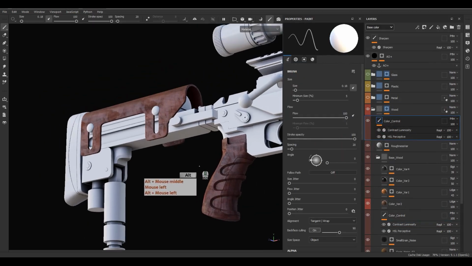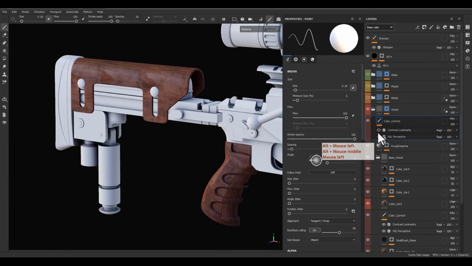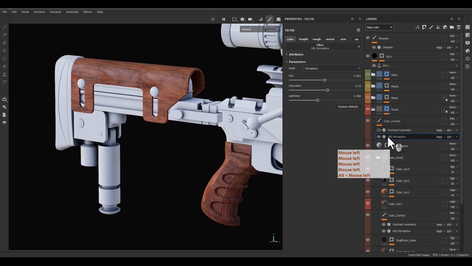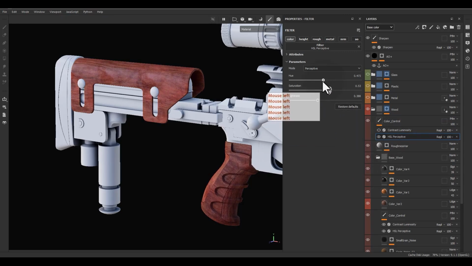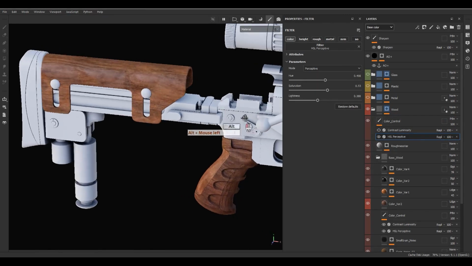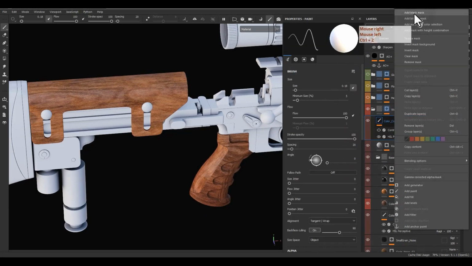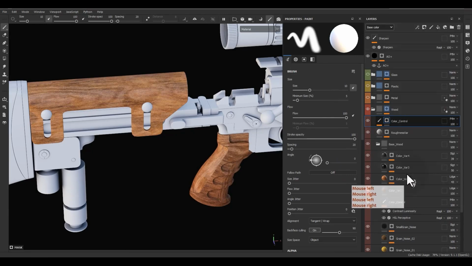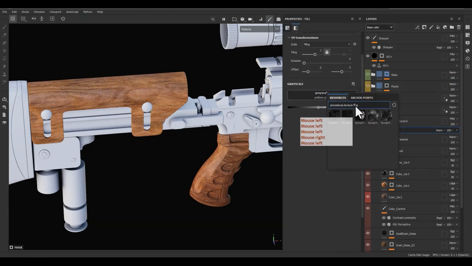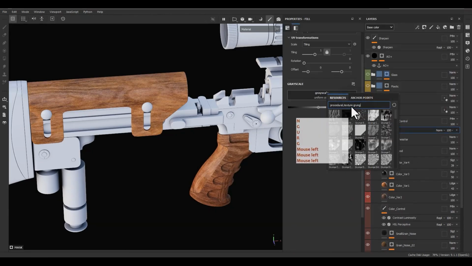Okay, and let's play with the HSL. Okay, we can change the color like this, play with the saturation, lightness, and we can add black mask and use some grunge.